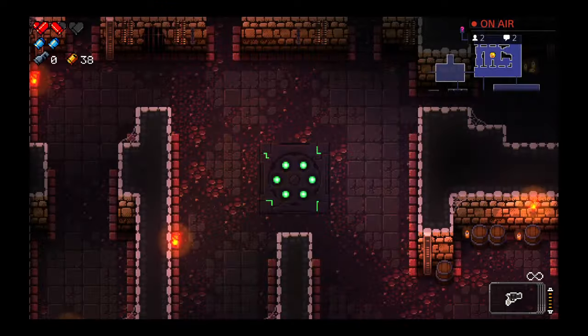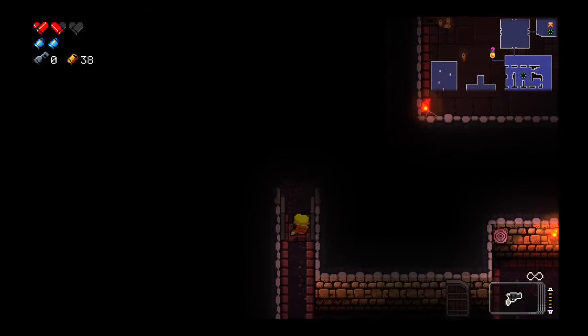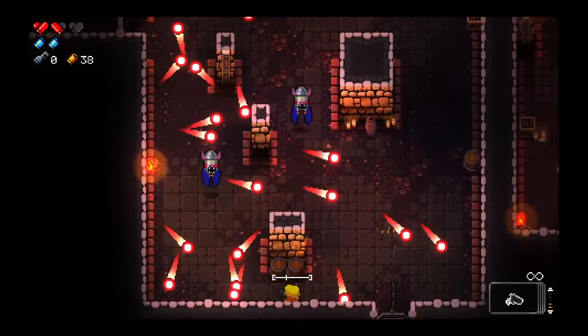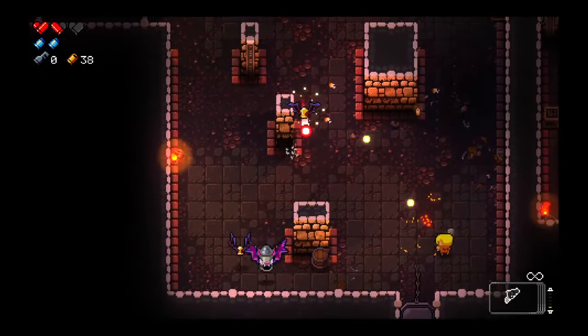Okay, so let's head over this way. Head on through this door. Because there's stuff. I don't know what the hell you are, but... Oh, the bouncy bullets. Not a fan of. Hoop, hoop, hoop. Dodge, dodge, dodge.